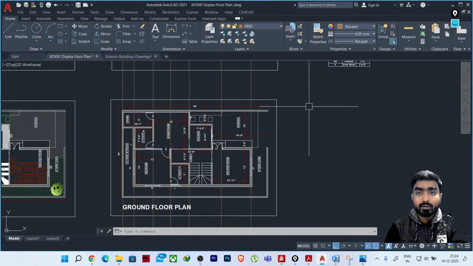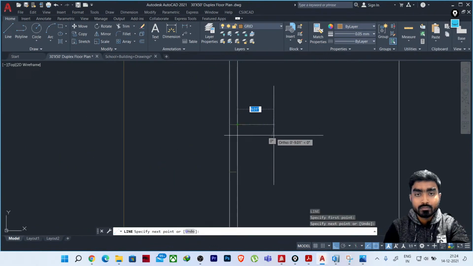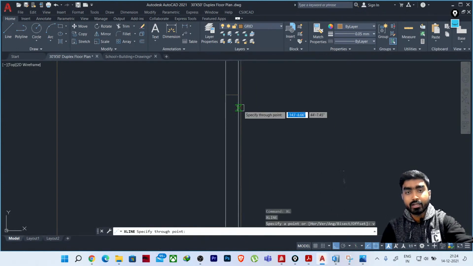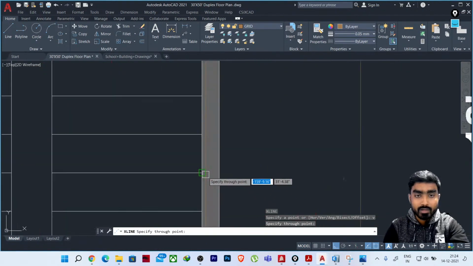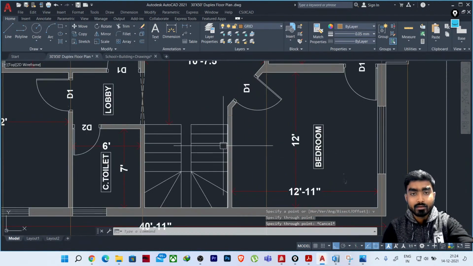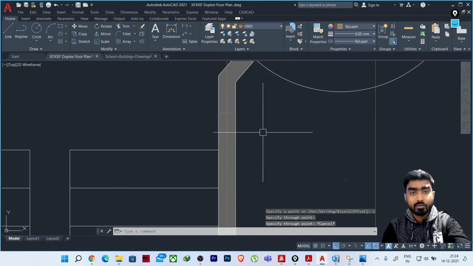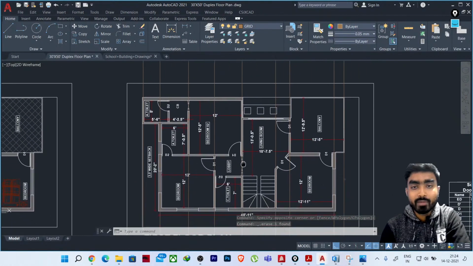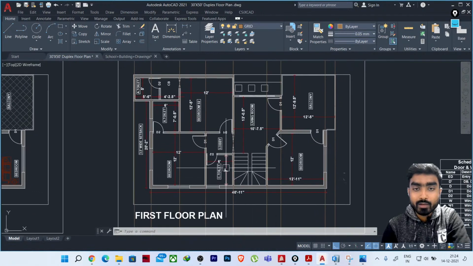What I will do, I will draw a line here also. Already drawn here. Now XL enter, V enter, and I will draw the grids. Here also, where is the line? Here is the line. XL enter, V enter, draw it and delete. So be careful about these small lines. They may cause problems if you are not deleting them. So you have to be careful about it.